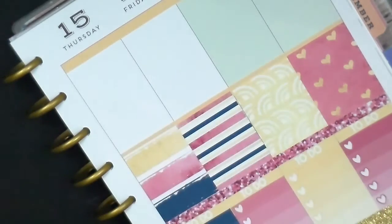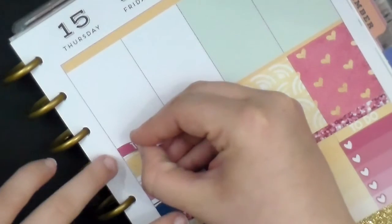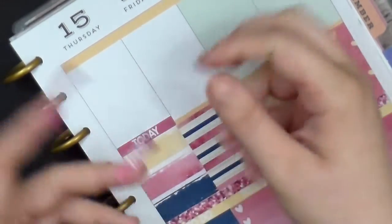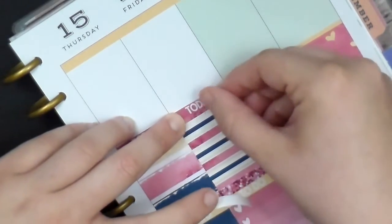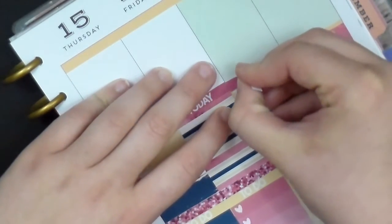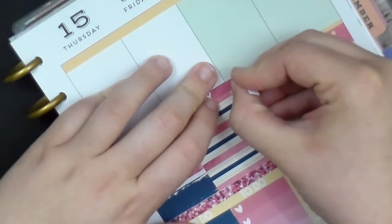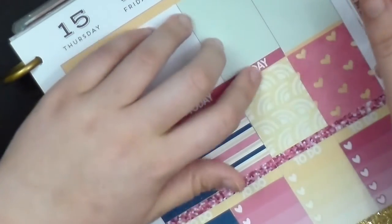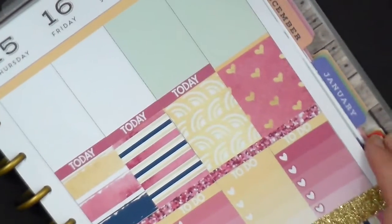So, all of my Happy Planner friends out there, have you seen all of the new things that are coming to the Happy Planner collection this fall? I'm so excited. I am going to be getting one of the hardcovers, and I plan on doing reviews on lots of new products. I've already told everyone in my Michael's store that as soon as stuff comes in, I need it, because I want to review it for you guys. So get excited about that. I'm so pumped to do some reviews and just chat with y'all about these new products coming out, because I think they are doing really amazing things.